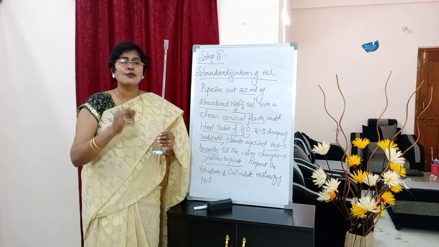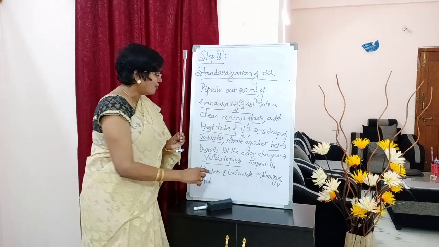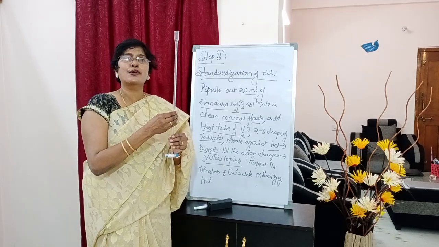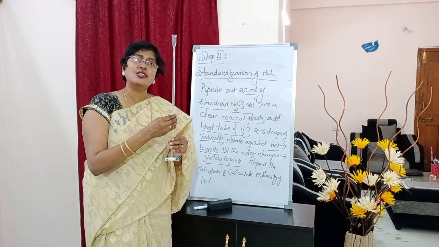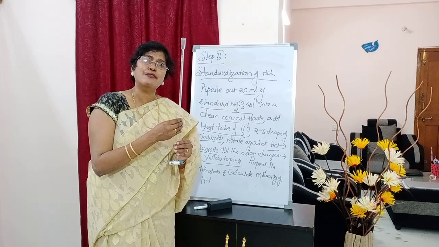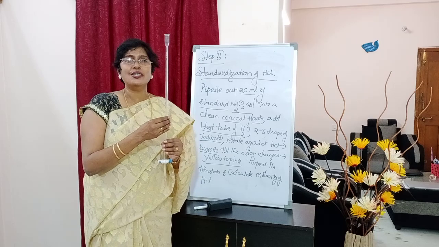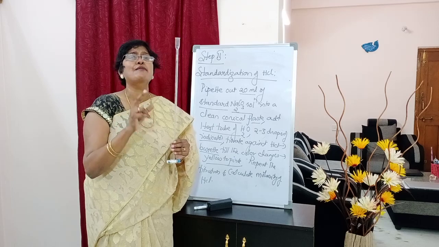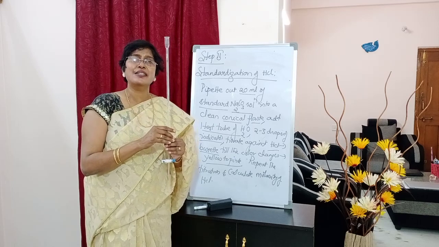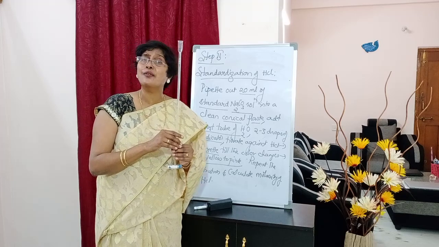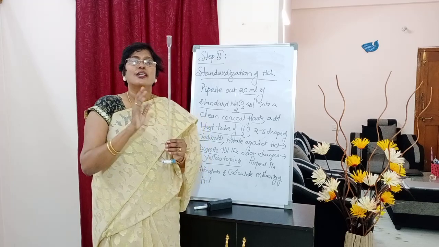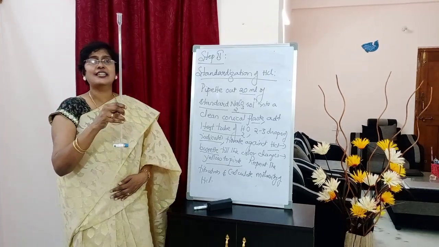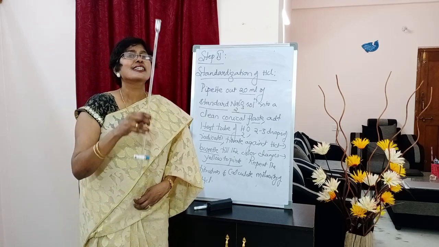Okay students, you should note down the reading. Here what is given is repeat the titration. That means for example, first time you got 4.5, second time also you should get 4.5. Suppose you get 4.8 the second time, the third time also you should repeat, because two times you should get the concurrent values, that is the same value. That's why we say repeat the titration to avoid errors. With this volume of HCl used, we can calculate the concentration, that is the molarity of HCl. That's your second step.